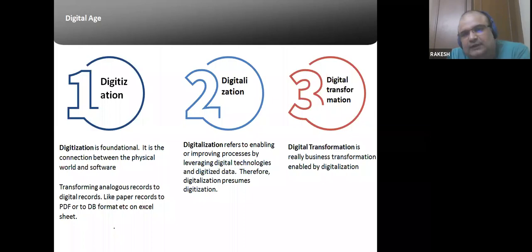So digitalization happened, and yes, a little bit of fastness happened, but it actually helped only the business. The end customer got nothing. Some companies or banks reduced their workforce and gained profit. What about the end customer? Digital transformation helped in this area. From digitalization to digital transformation, the customer has the benefits. For example, for getting a bank loan, I don't want to go and stand in a big queue or go 1,000 times and submit.